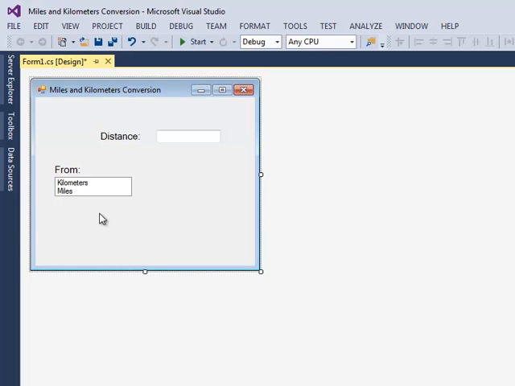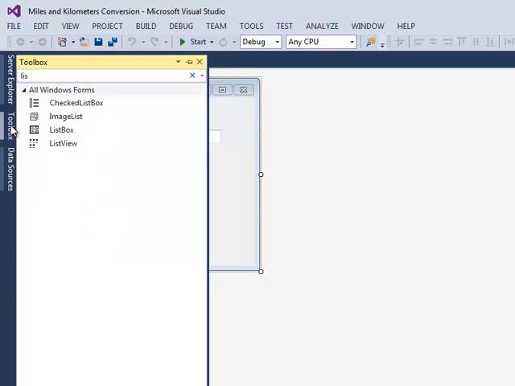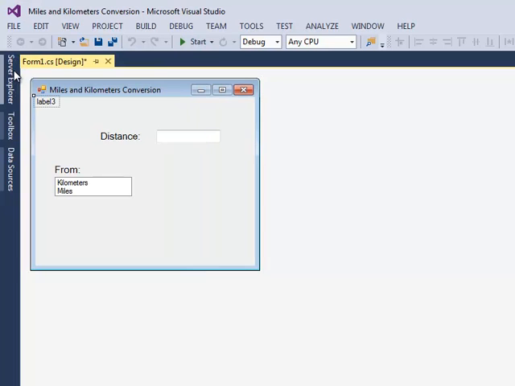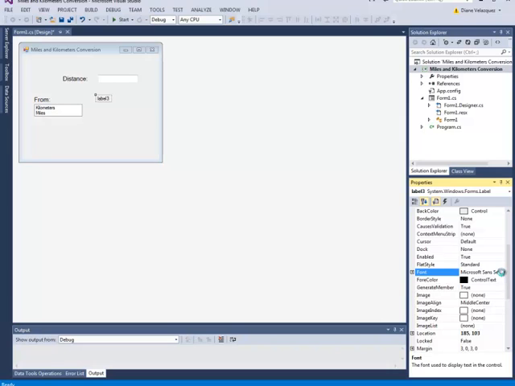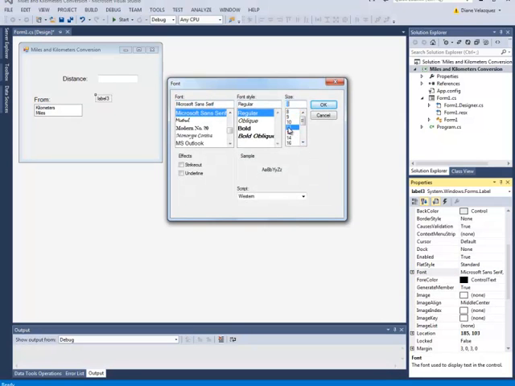So now I'm going to create my To label and my second list box. So first I'm going to create my label. I'm going to change the size of my font to 11.